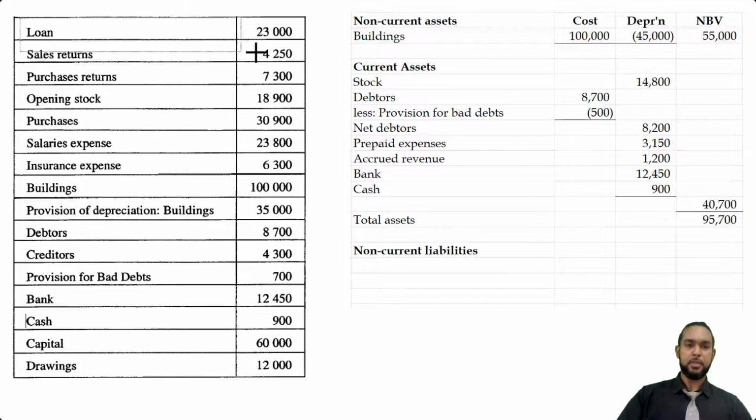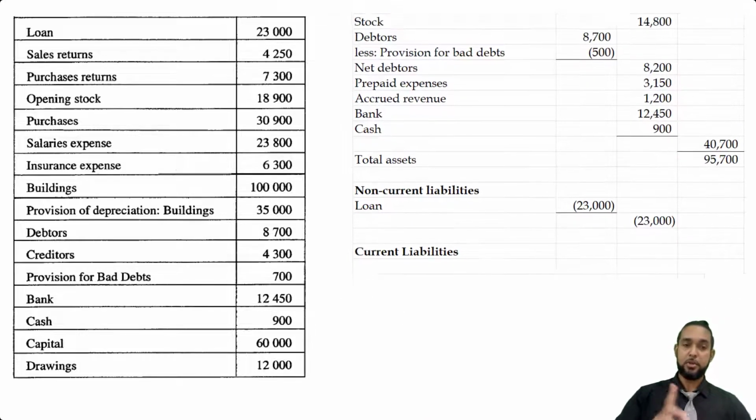Now, there was a loan. They didn't tell us if it was a current or non-current loan, but generally speaking, we could safely assume loans are non-current in nature. So we're going to put that item there and put the subtotal for that section. There's only one item, so you can really have just put the 23 in the middle and not bother to list it. But in case you ever encounter a question with multiple non-current liabilities, you're going to want to list them out and then put a subtotal to the right. So now current liabilities.